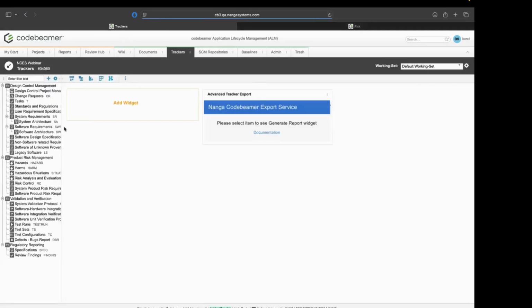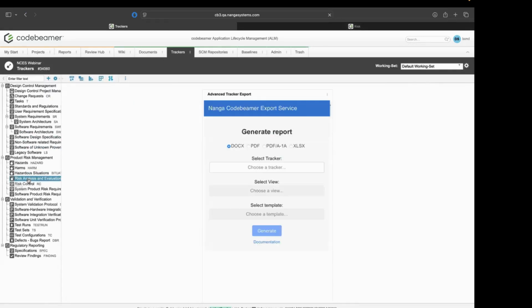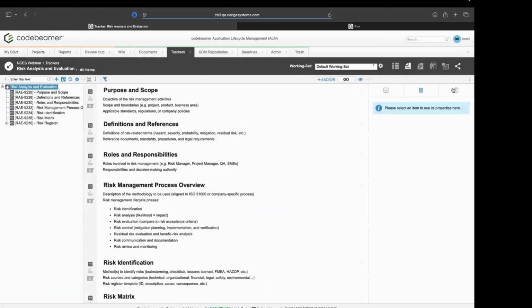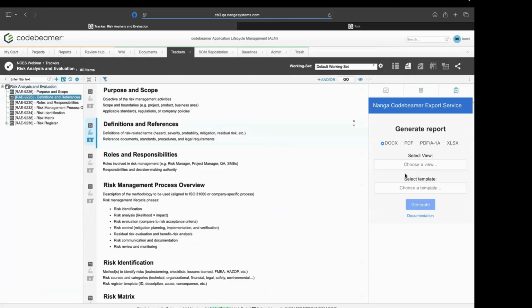So if we go, for example, to the risk analysis and evaluation tracker, which is a risk type tracker, and we use this tracker in the medical software engineering template for risk management purposes, what we will see if we switch to the document view is that we can see the generic templates, of course, and in addition to those, we can use the risk template.